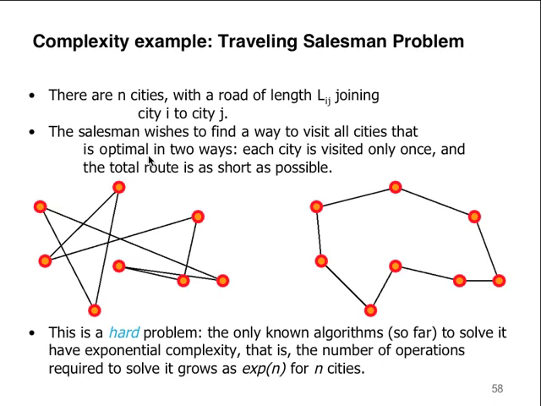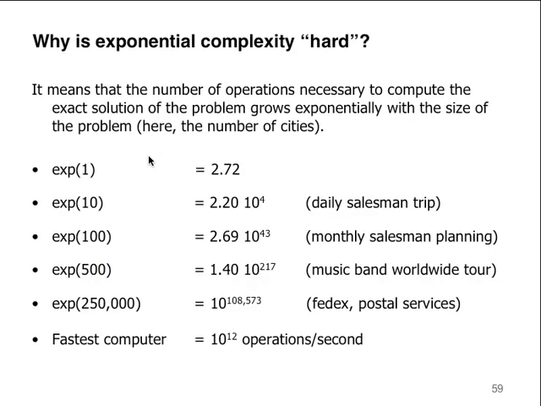Given the complexity there, it's an age-old problem, and you'll get that if you take a computer science algorithms course. That's the first thing they'll tell you: the traveling salesperson problem, most difficult in terms of complexity. It's only because of the exponential growth that exists with the problem, and it's because of the search space. It's like counting needles in a haystack. It's pretty complicated in terms of the search space. So what is exponential complexity? Hard by definition means that the number of operations necessary to compute the exact solution of the problem grows exponentially with the size of the problem.